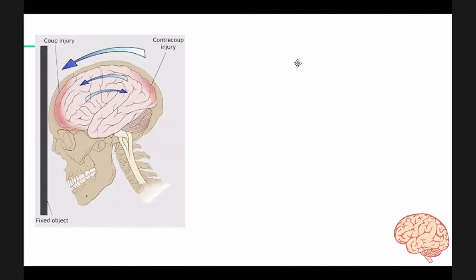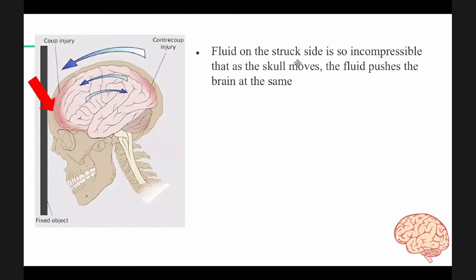But the problem is, for example, if there is a concussion, if it is just a mild concussion, then the CSF will somehow protect the frontal lobe. However, if the acceleration is strong, then there will be injury to the frontal lobe. That's what we call the coup injury. And then since there's a fluid, the brain tissue will bounce back. And if that force is strong, the occipital lobe will also be injured. And this is what we call the contrecoup injury.